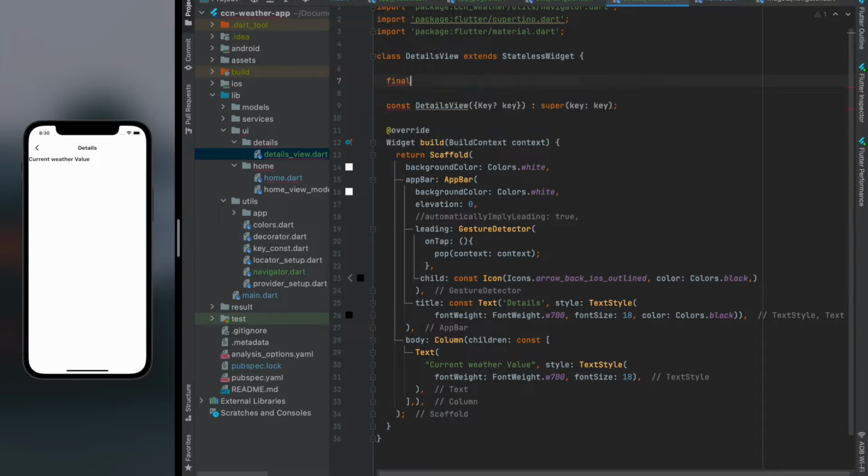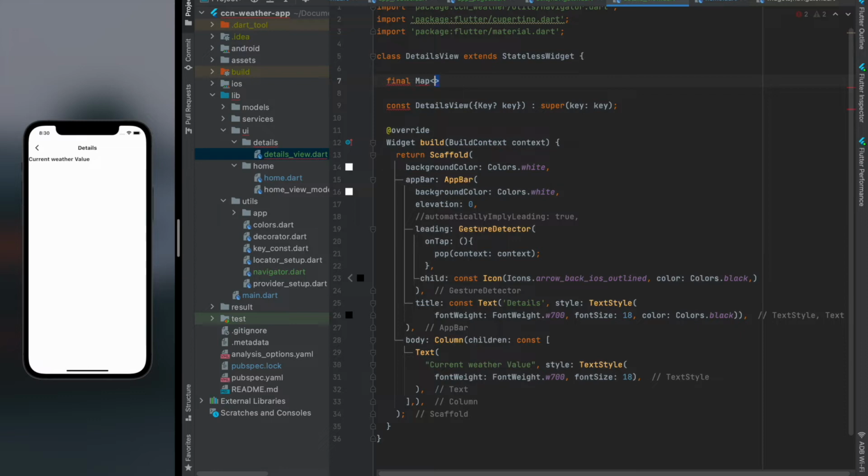let's create an object. What the object we want to create here will be doing is it will allow it to collect the data that is from our previous screen, then bring it along with the navigation into the current screen we are in. So we'll be creating this as a map.